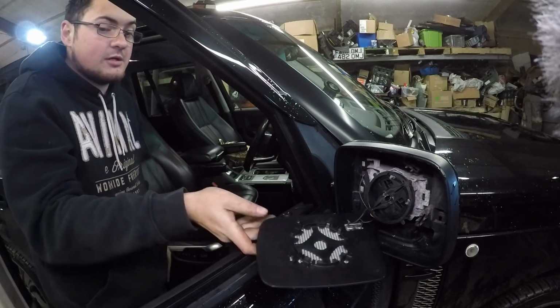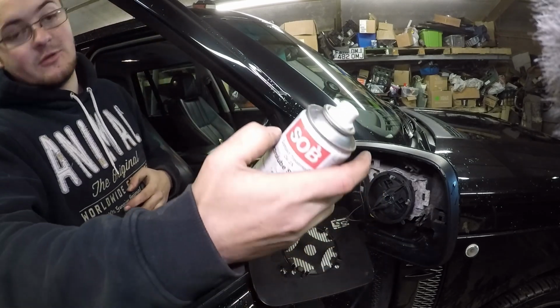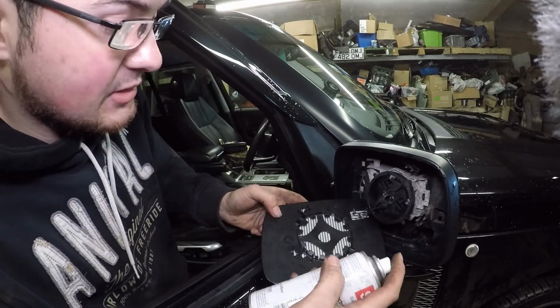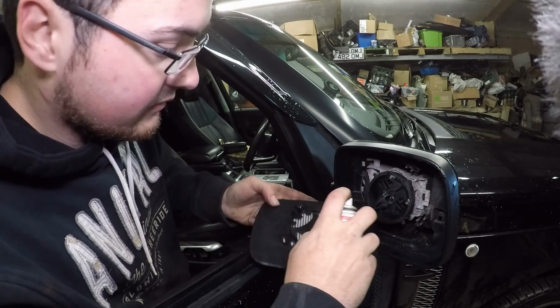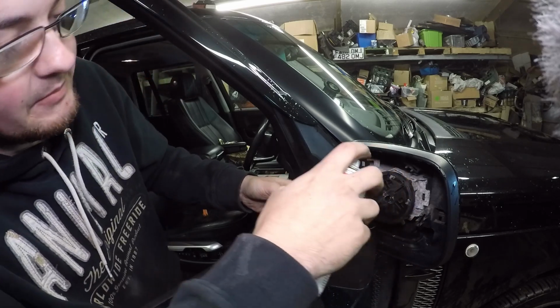Then as an added extra, to try and reduce corrosion, I'm going to put a bit of electro lube on them. Silicone grease would also work quite well, just to protect the connections a little bit from further corrosion. It's not that important, to be fair.